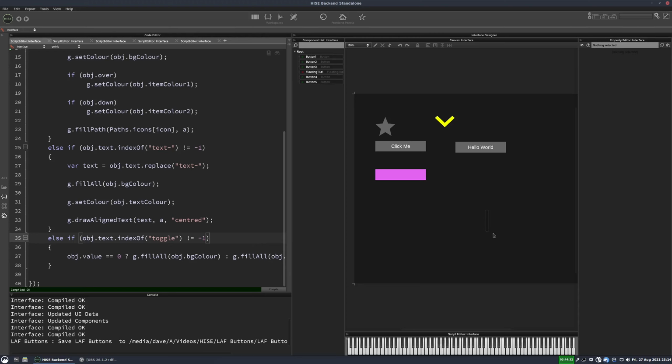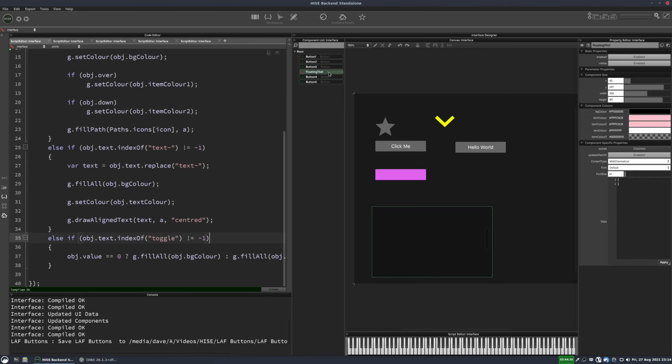So the MIDI channel list, which we can't see at the moment because it's invisible, but it's here, is actually just a set of buttons. So every single row in here is a button. And we're going to use the object's parent type property to see if our button belongs to a MIDI channel floating tile. So we'll use else if obj.parentType equals, now this time we're using the equals, we're doing a direct comparison, we're not using index of, and we're going to write MIDI channel list.